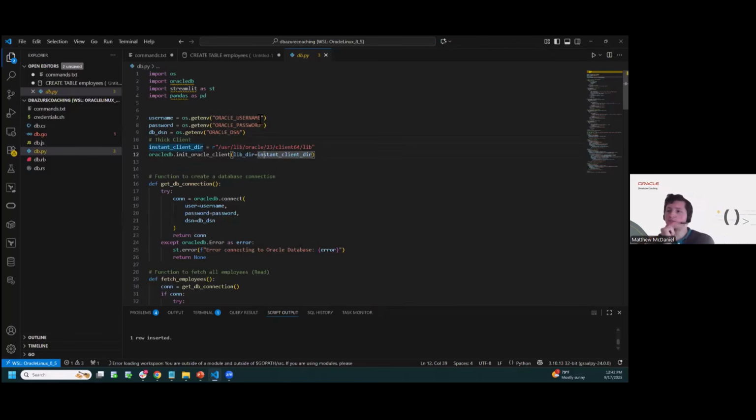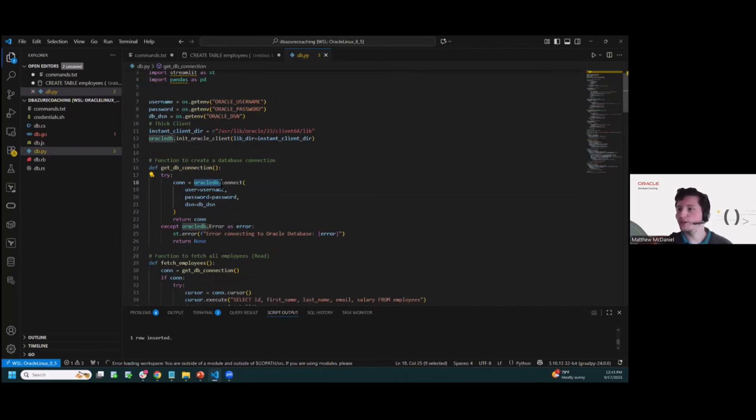So here, this particular application is a very simple CRUD application. It's just connecting to our autonomous database that we created. It lets you view employees, update employees, delete employees, and so on. You can see the code's fairly simple. We're just getting the connection, using this client that we downloaded to connect using our credentials.